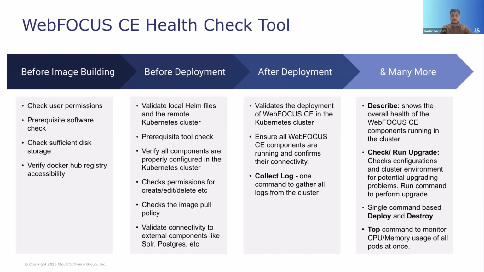And there are other features as well. The describe command shows the overall health of the WebFOCUS C components running in the cluster. In case a customer wants to upgrade from a lower version to the latest version, we have commands called check upgrade and run upgrade. The check upgrade command checks all possible options. It validates whether your configuration and cluster environment are okay to upgrade, or if there are any potential upgrade issues. It will list them, and if there are no issues, using the upgrade command or run upgrade, the customer will be able to upgrade the setup. Pranay will talk about this utility more in his demo. I'll move on to the next slide.